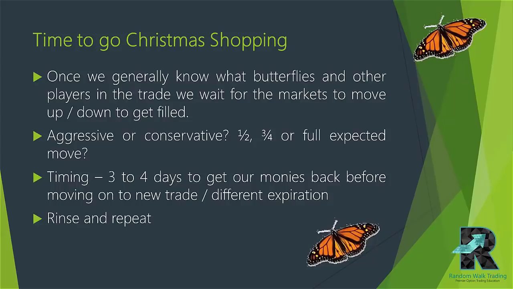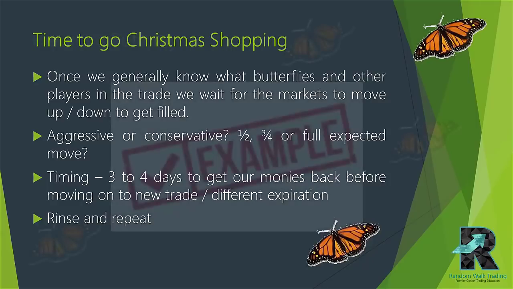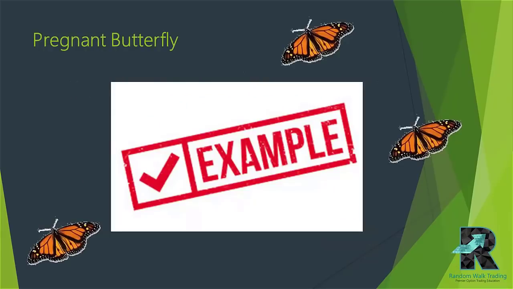And then once we get plan A, plan B, or plan C, or maybe a combination of those filled, then we can rinse and repeat, go to the next expiration. Or maybe you want to do what we call layered spreads. We can add stacked butterflies to it. But again, it's just to try to take advantage of some of the sudden moves in the marketplace. And again, we'll do a little example here to give you a flavor of what we're trying to talk about.